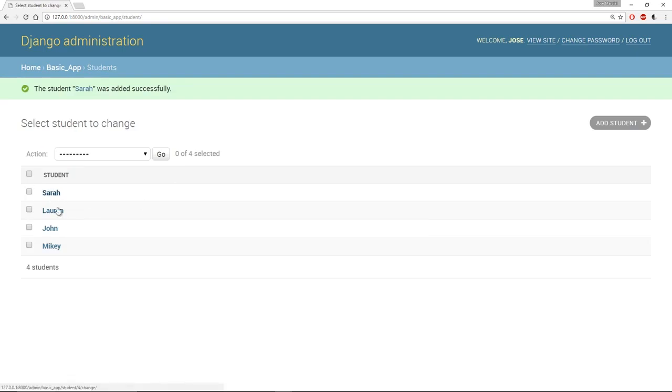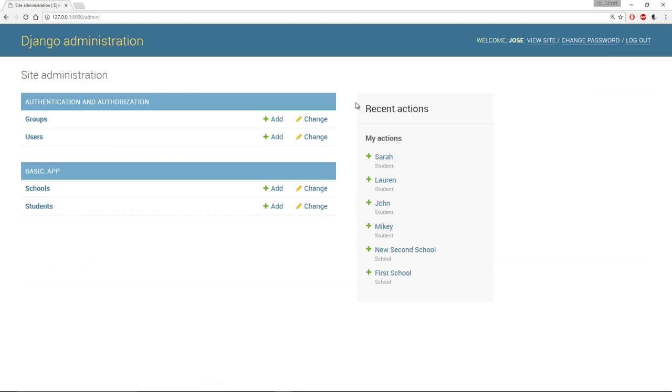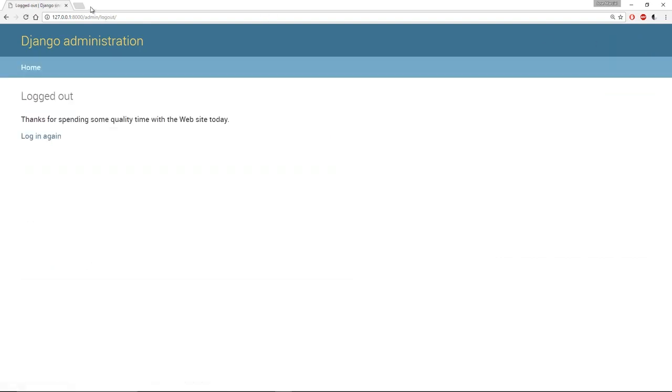So I assign 2 girls' names to the second school. That way I make sure that everything's working when I work with stuff on the front end, and I assign 2 boys' names to the first school. It really doesn't matter. It should be apparent to you however you do this. So we'll come back home. Everything's ready to go. I'm going to log out, and then let's jump back into the Atom text editor and continue by actually working with the class-based views and then pointing the URLs to them.